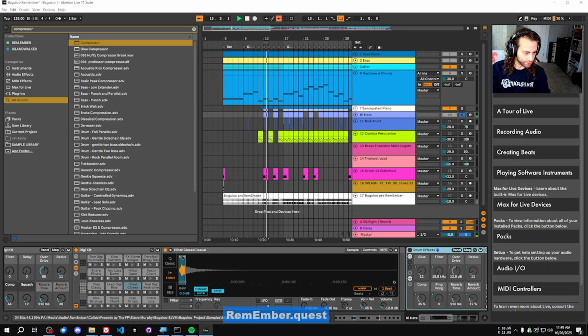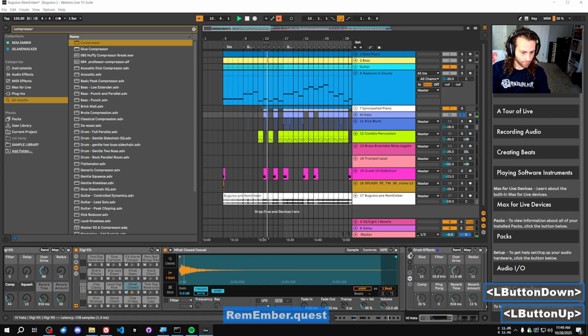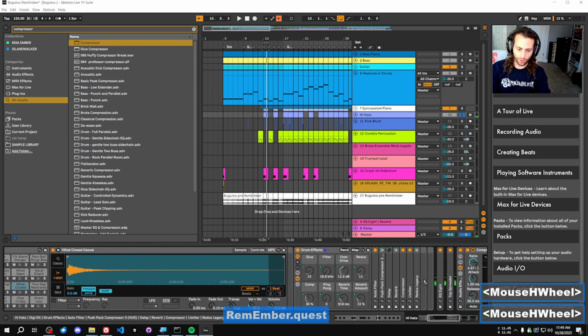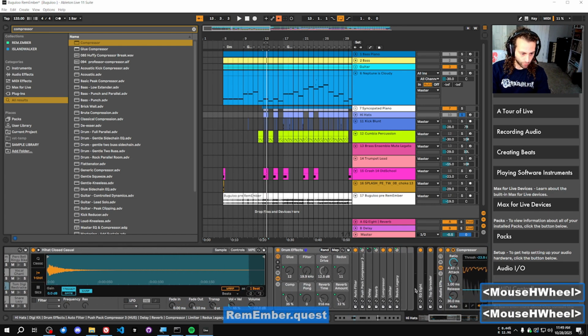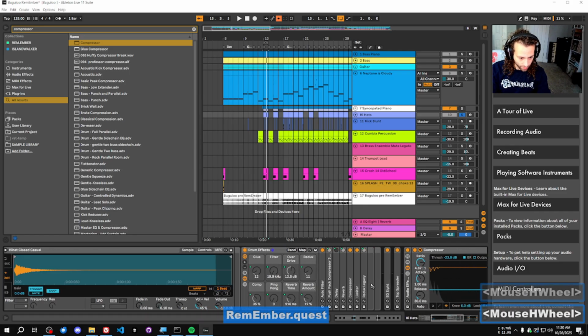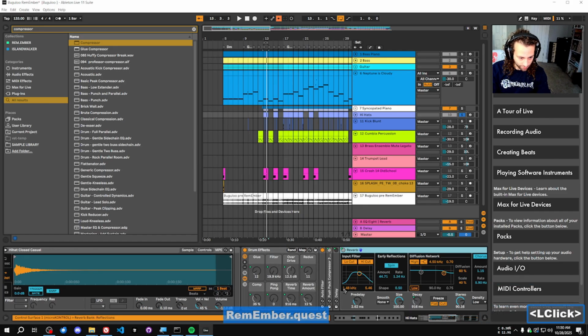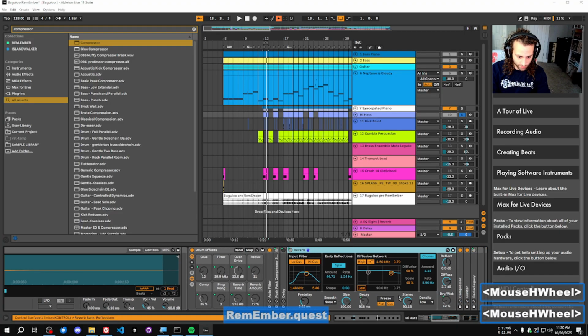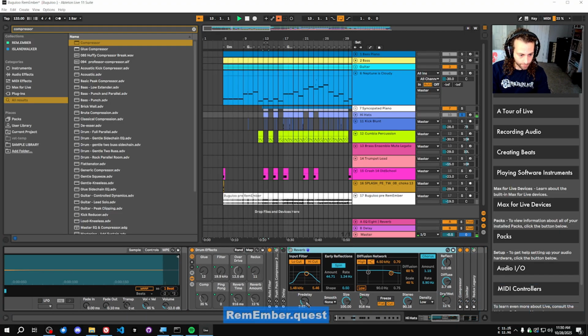Let me hear it without this. Okay, so I need to go in and pull this apart. I think it's actually the reverb that is making it sound a little strange. You hear when I stop it, there's kind of that decay. I think that decay is just a little bit too long.